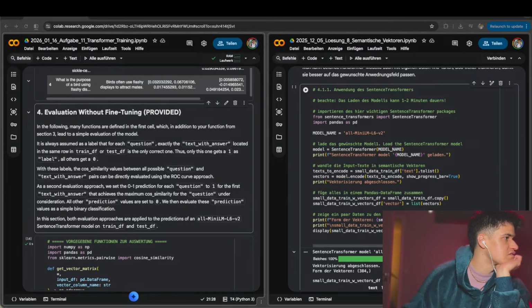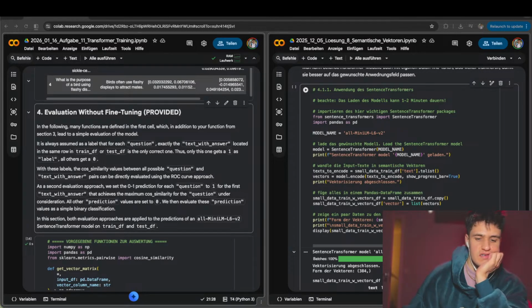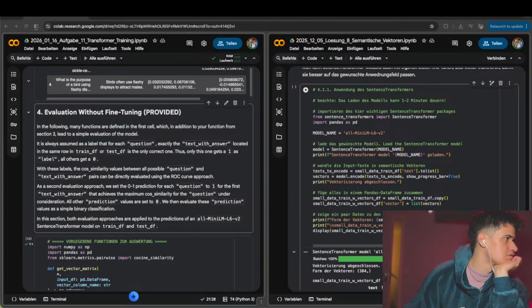Alright, so you get the model output and we can evaluate it. Let's see. When did it fail? Right here.